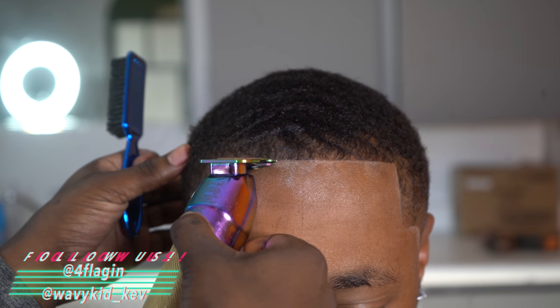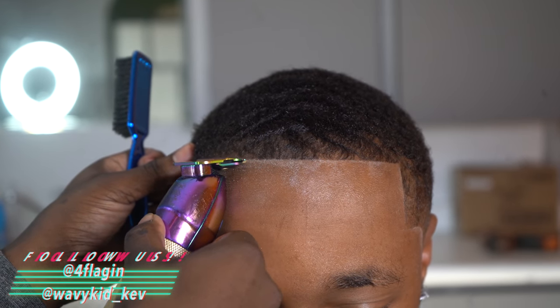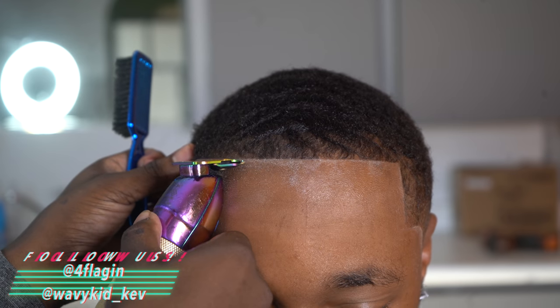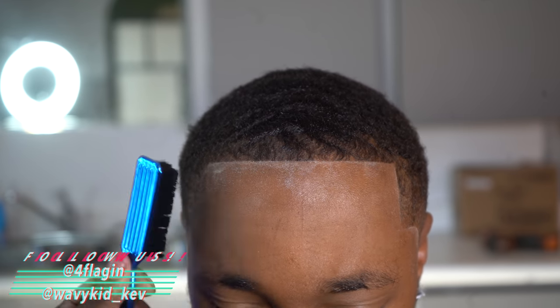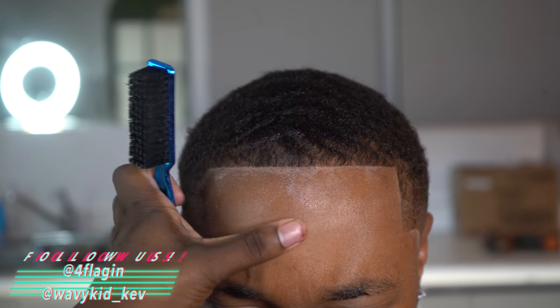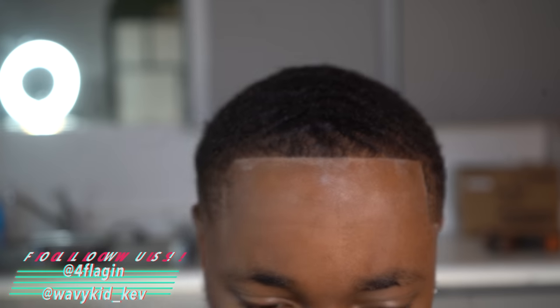Okay? Now me, the way I attack a lot of lineups is I'm right-handed, so I go to my right side first. I used to go to my left side first, but it used to come out slanted a lot. So I figured, let me try going to my right side and then matching the left side to it. So I did that, and my lineups have been coming out crispy ever since. Crispy and straight. As y'all can see, it's real symmetrical right now. Got my elbow on the camera.